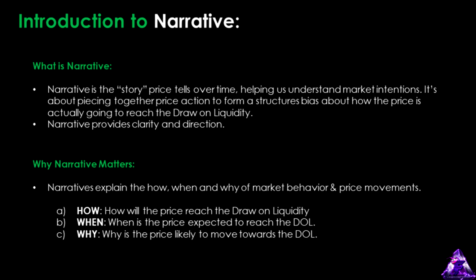Narrative explains the reasoning behind market behaviour. Is the market targeting liquidity pools above swing highs or lows? Are institutions driving the price to collect liquidity before making a significant move? Understanding why price is moving gives you confidence in your directional bias. It ensures that your trade ideas and setups align with the broader market forces rather than just reacting to short-term fluctuations. The third question is when price is expected to reach the draw on liquidity.